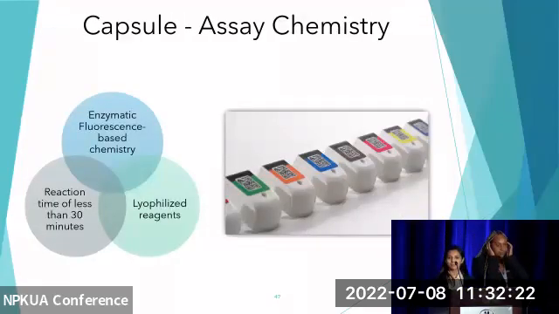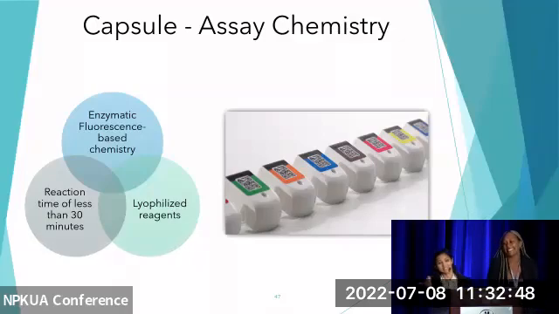Yes. So the second component after the Egoo Collect Plasma is our capsule. This capsule contains the assay chemistry, so it contains all the reagents. Of course, this capsule will depend on different tests, so it's specific for the different tests that you would use. The assay principle that we use for our Phe test is an enzymatic fluorescence-based chemistry. We have done a lot of optimization in the last 2 years. For example, in 2020, we needed about 5 hours to run this test on our platform, and now it only has a reaction time of about 30 minutes.